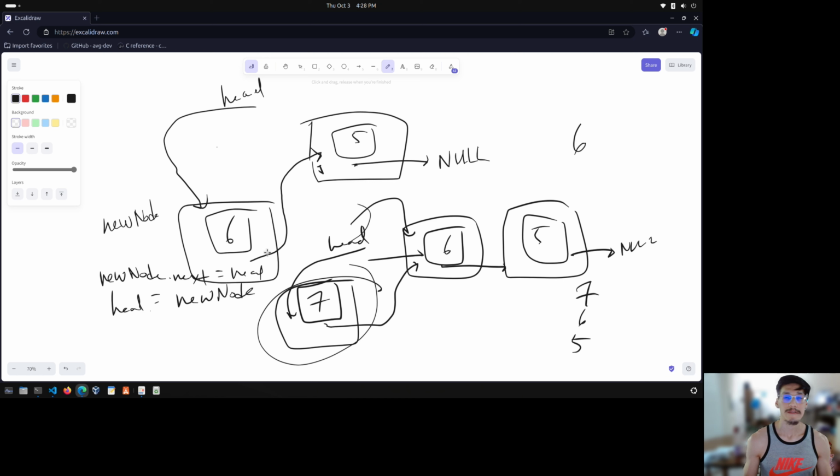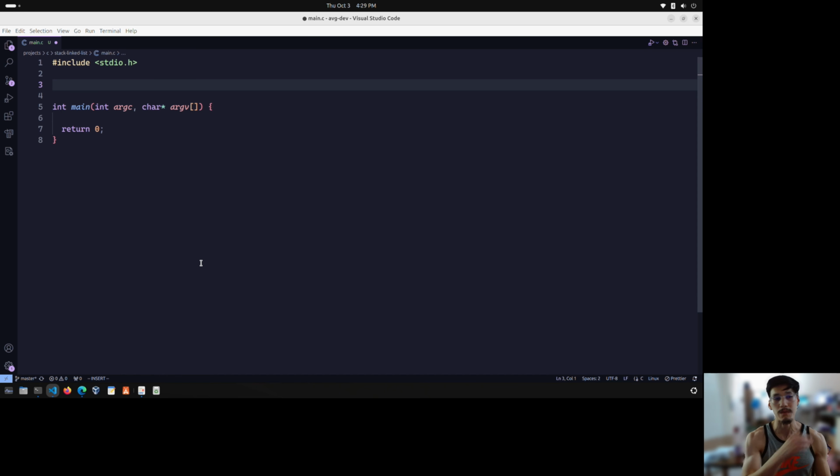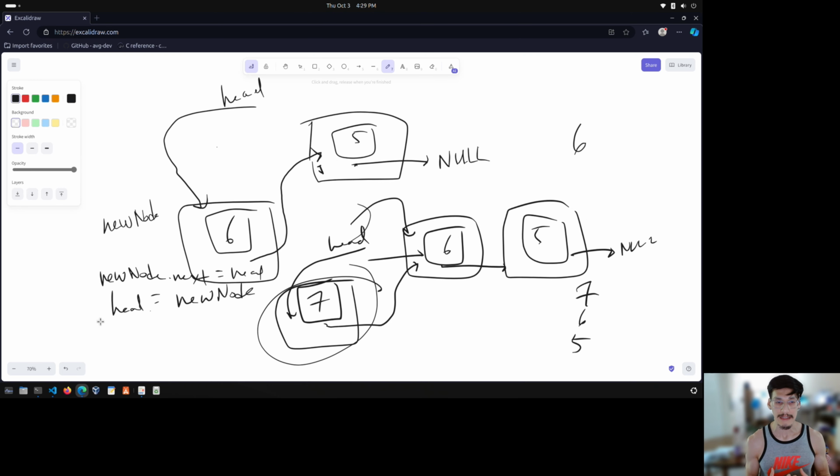We don't need a specific data structure to hold these nodes. It's the nodes themselves that point to each other that make it a linked list. So I just wanted to clarify that the chain of nodes itself is a collection. Kind of like how an array was a collection, but it felt more self-contained. With a linked list, it doesn't feel contained, but technically it is, because if you think about all the nodes being chained up together, it is some sort of collection.